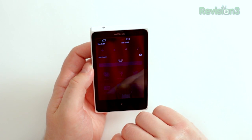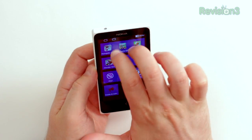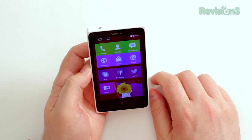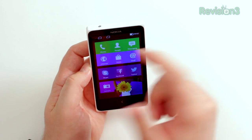You can pull down and get a quick view of your settings right there. And I think that you can also scroll up to get some information. And it's kind of standard stuff here. Let's take a quick look. So we've got 2 SIM on top, so you can see what obviously both of those are going to look like.